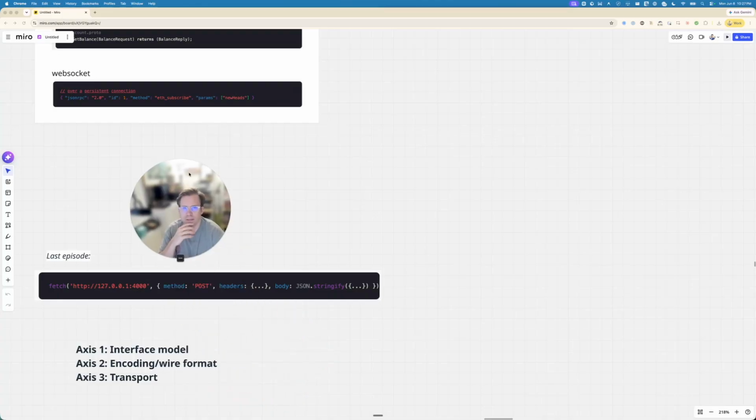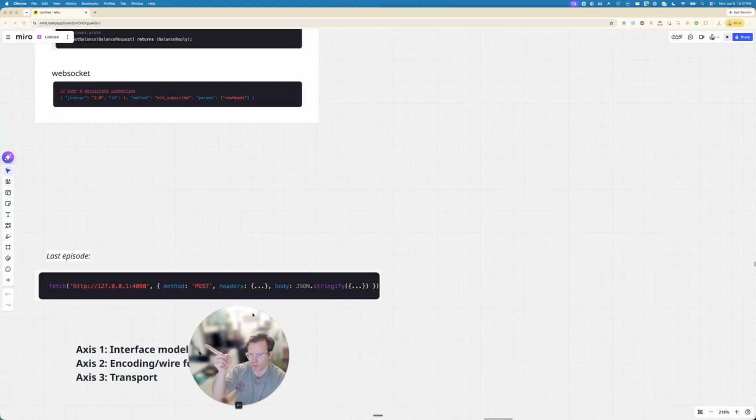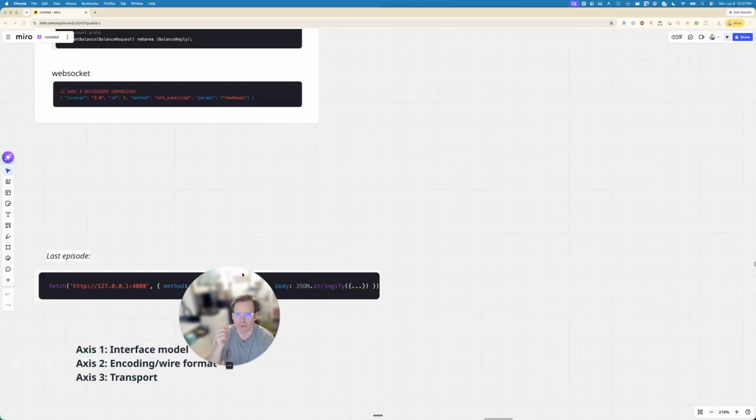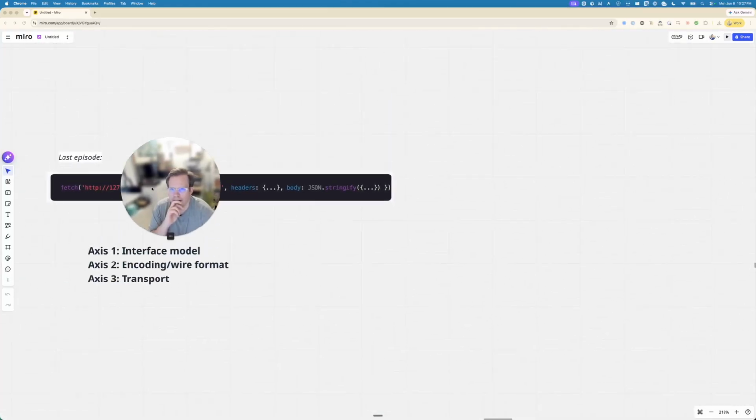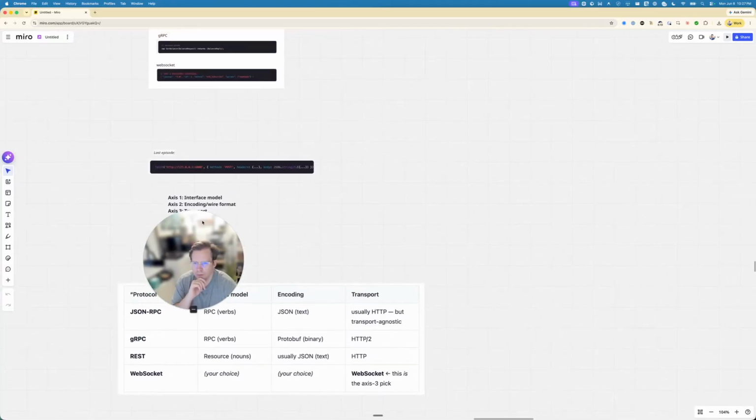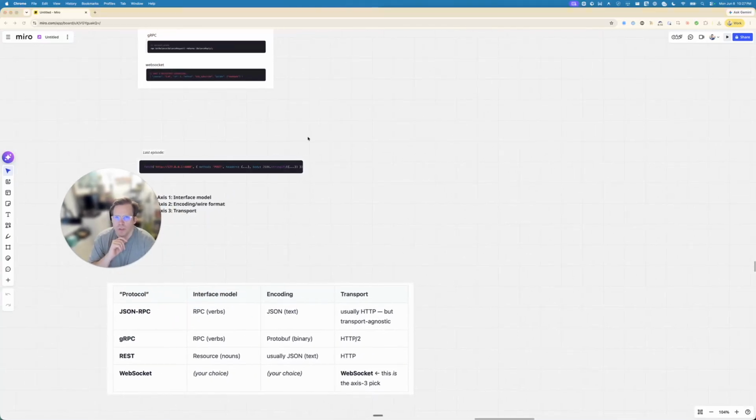And then finally, whether you think of it as calling a method or acting on a URL, there's a difference in the mentality around what you're doing, and that's the interface. So that's the third axis. So one, two, three. Great. So axis one is, let's show it here, an RPC action, which is a verb, versus REST, a resource, a URL.